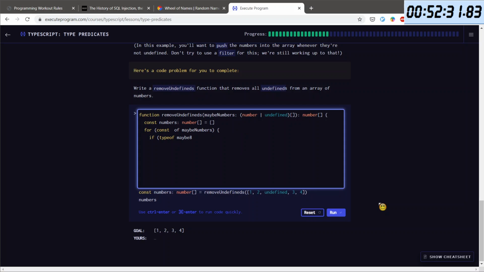Okay, we'll delete you. You will be m, and now m equals number. We will append it. Numbers.push(m), close it, and return numbers, close that.